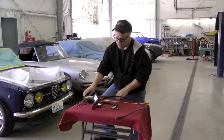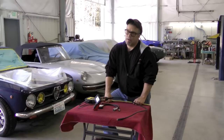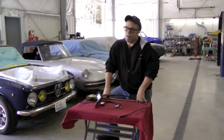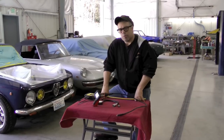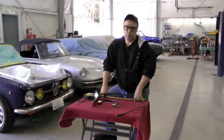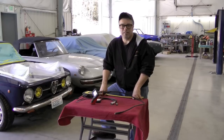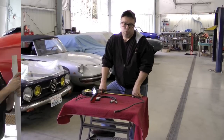But anyhow, we're going to show you where to start and where to stop really on a pre-purchase inspection. In this day and age, with the amount of money these cars are going for, I would never buy one of these for good money if I don't have the availability to put it on a lift and thoroughly inspect it. If you're not really comfortable with what you're looking at, then you should probably bring in a third party. When I say a third party, I don't mean the owner's buddy, but a mechanic that is more than qualified. They can put the car on the lift, and you could be there to visit that inspection while it's happening. This will give you a better overall experience, and you'll know what you're buying.